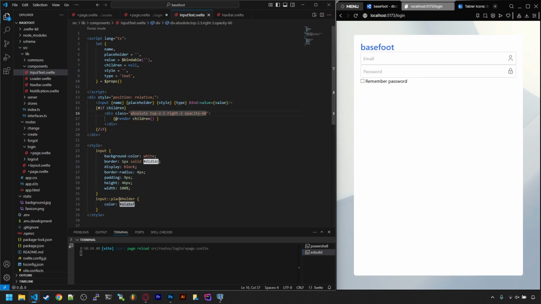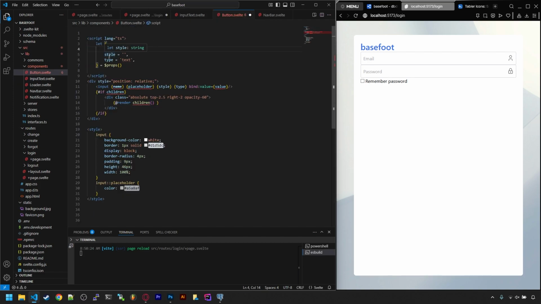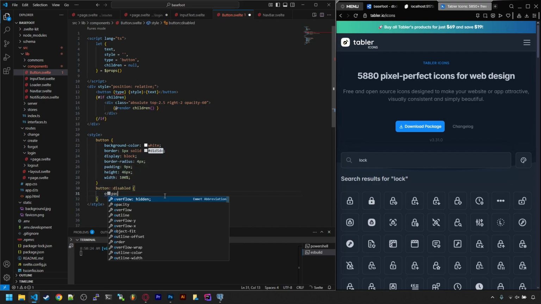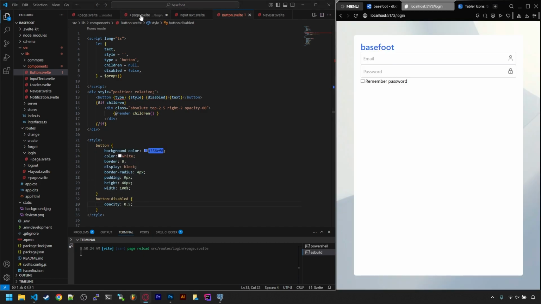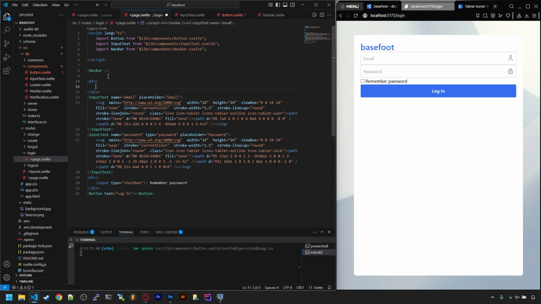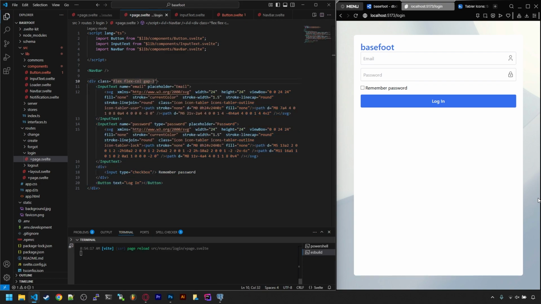Then we'll create a reusable button component and take most of the settings from the input since they are so similar. We just need to change the props a little bit and the attributes and the styling. We also probably want to be able to disable buttons in the future, so I'll add that to the props and the style too. And now we can insert that into our form. To spread these inputs out a little better, we can wrap it all in a flex box that is in the column direction with some gap. And I'll do the same for the remember password row.